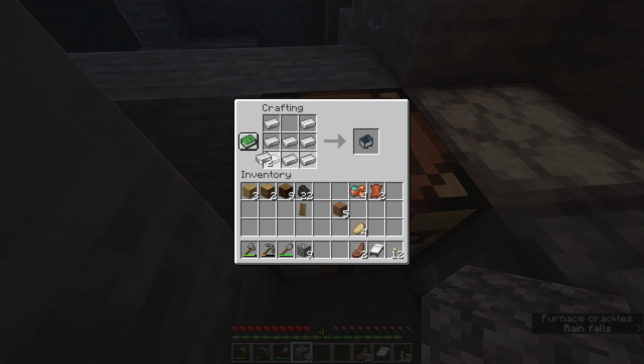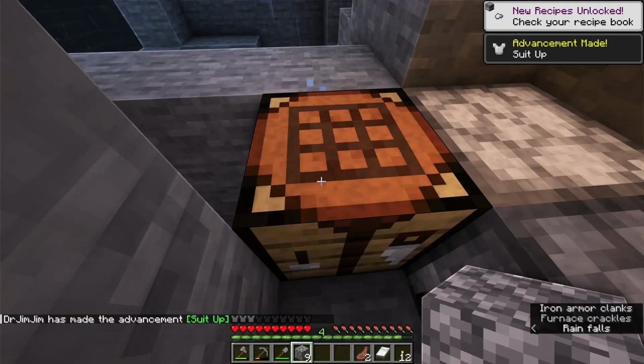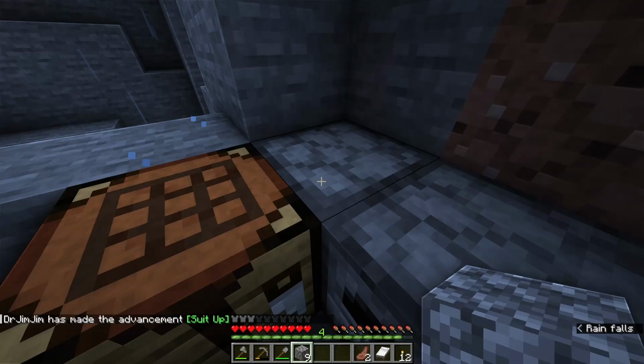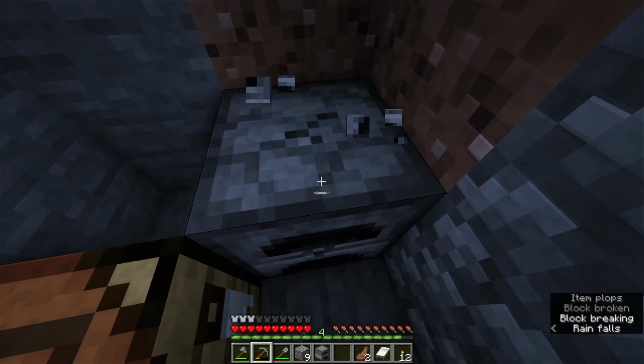Let's make ourselves a chest piece as well. And then we have two more iron. That's almost an iron bucket. That would have been nice, a bucket. Alright, this is all done now, so let's pick this up and actually head into this cave.